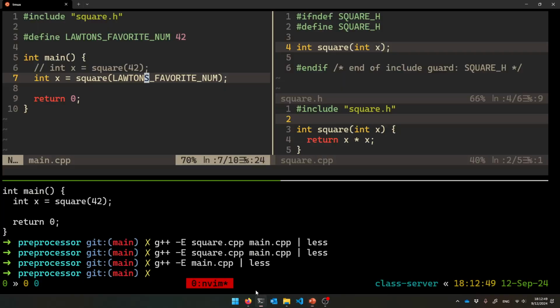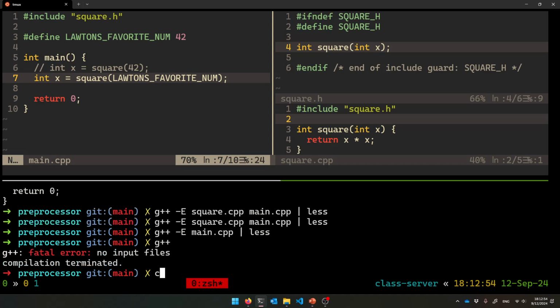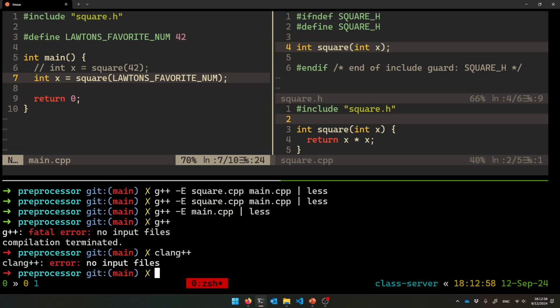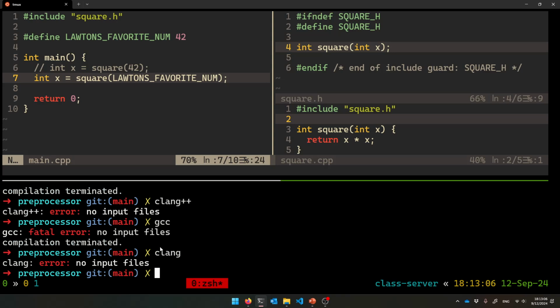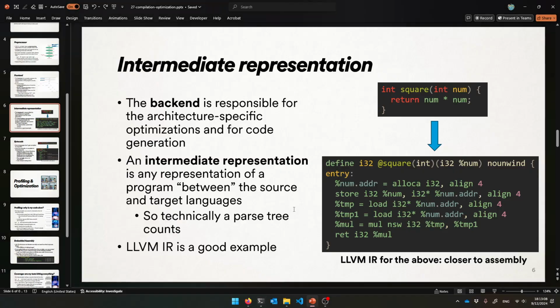I don't know how much I've told you about other compilers, but there's G++ to compile C++. There's also Clang++, which is a competing compiler. They're both going to give you a final thing. They work the same, but they're different, all right? And then GCC and Clang by itself are the C compilers. They're competitors, all right? Clang is part of the LLVM project.